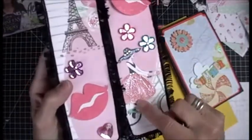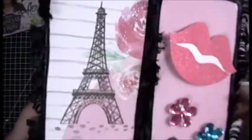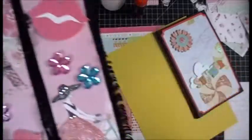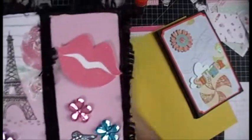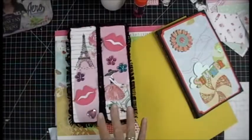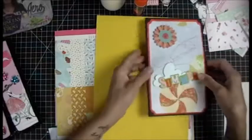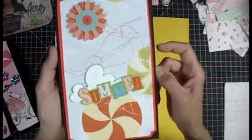And I used some stickles and some bling, and there's some more stickles, right? And this was that punch. Where did it just go? I used that punch for the lips. Really super excited about this one. Now, same concept, different layout. How cute is this?